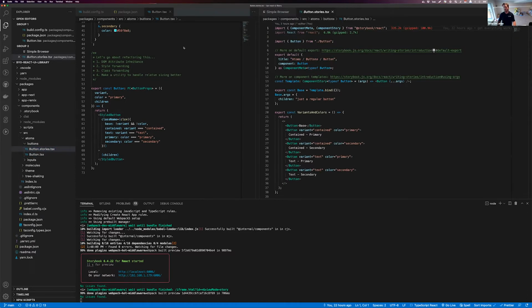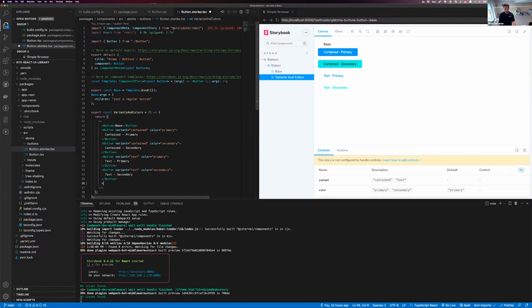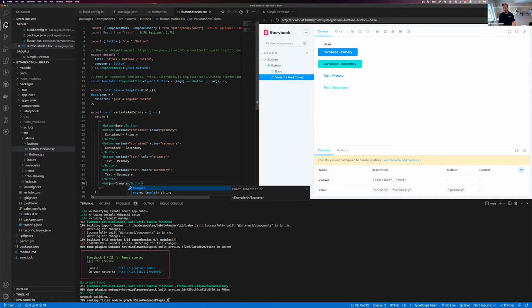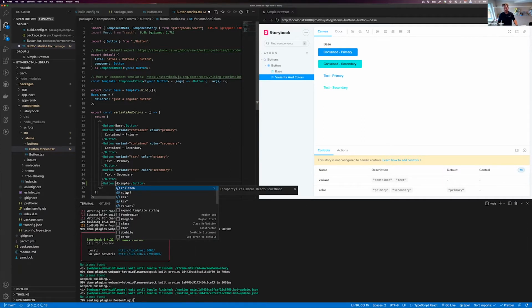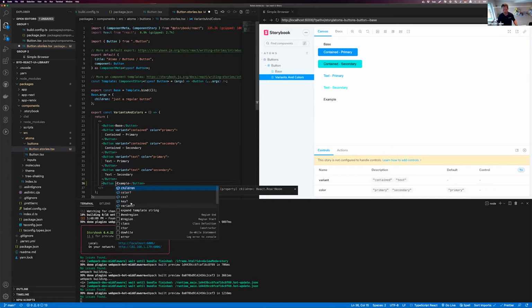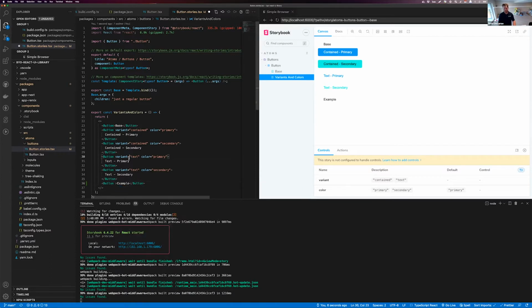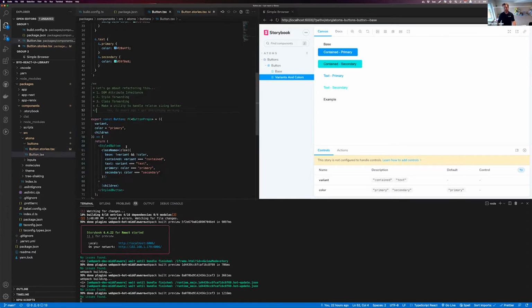And I'm going to talk a little bit about prop barriers. So I'm going to create a new component. We'll do example. And when I want to add different props to it, I have the ability to see, okay, I can customize color, customize the variant, key and CSS are intrinsic to React. And then I can add children to it. But I can't use this the way that I normally would want to use a button inside the application. So there's a couple of things that we can do to refactor our button component to make it actually usable.